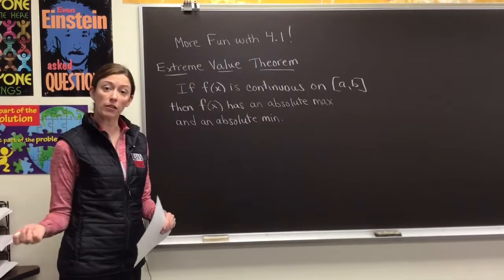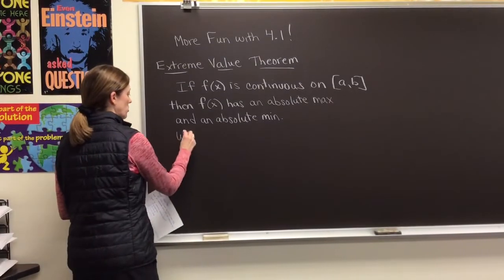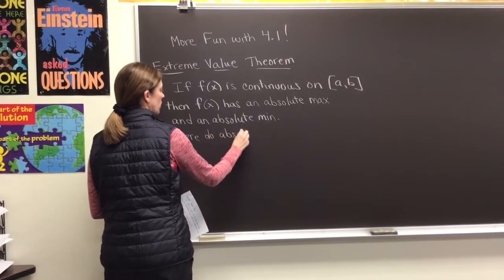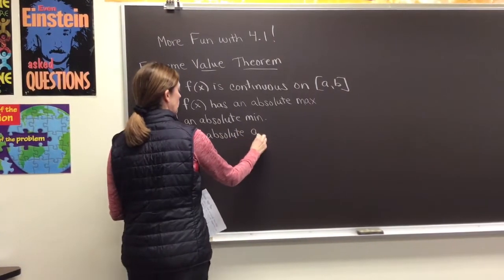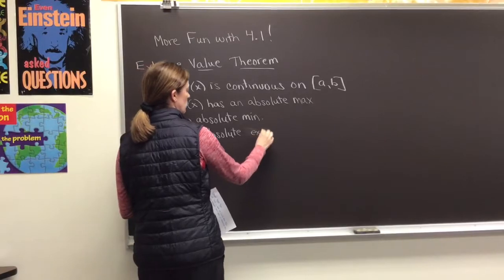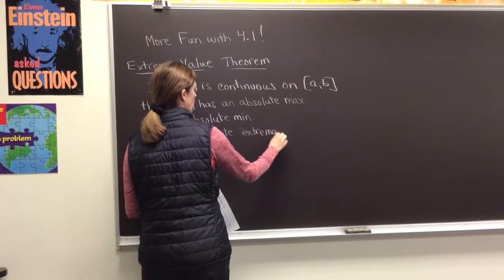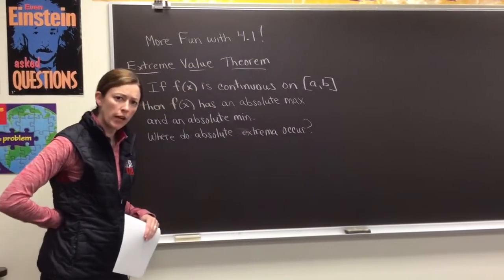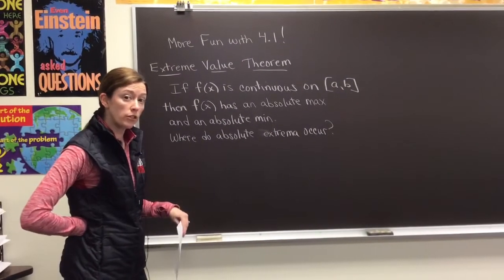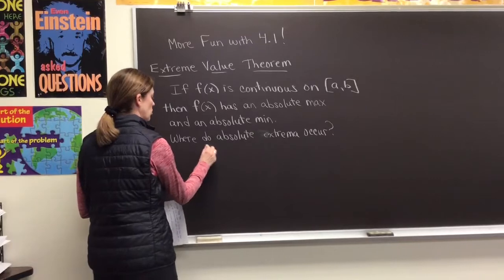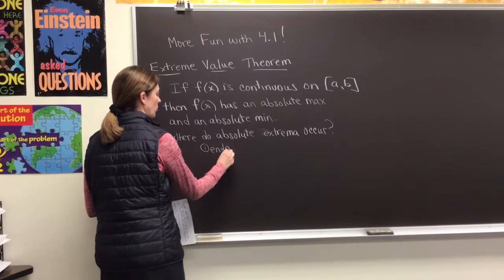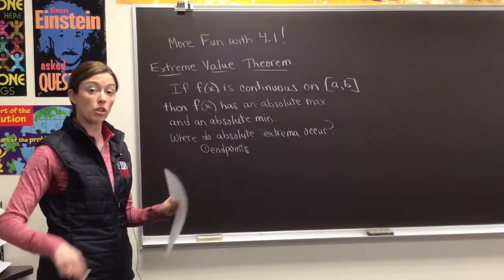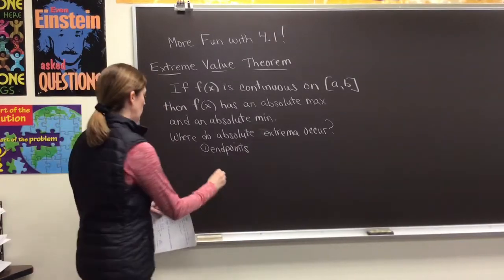You might recall from our last lesson, where do absolute extrema occur? These are going to be the places that we need to check when we are justifying our answer. Anybody remember from yesterday? Well, if it's a closed interval, the first place we have to check are the endpoints. That's a must. Okay, so as far as this first theorem is concerned, we're on a closed interval.